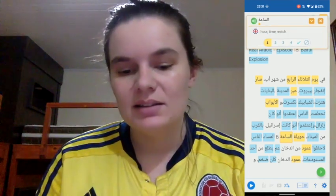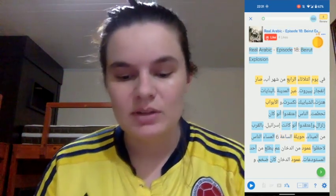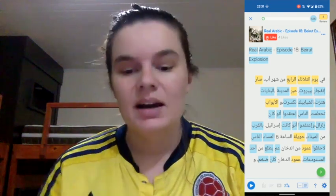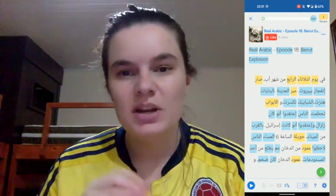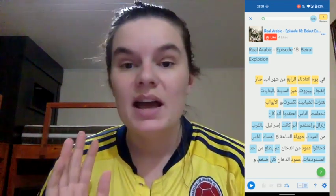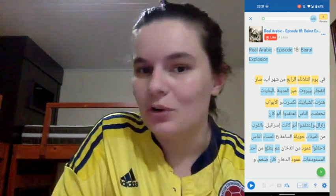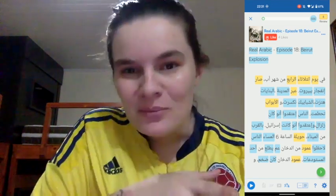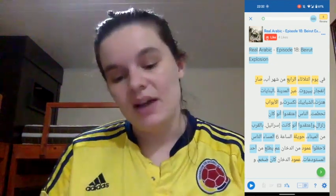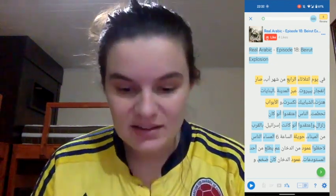But if I had clicked, I know this word. So like here, for example, see now it's turned white, and it's going to be white in all of the text. I think this color coding is really helpful, because when you approach a word, if it's blue, it means you've never seen it before. And your mind automatically knows how to process the words differently, because if you know a word, then you're going to be more confident to read it without necessarily looking at the translation. So yeah, I think it's really good for that.